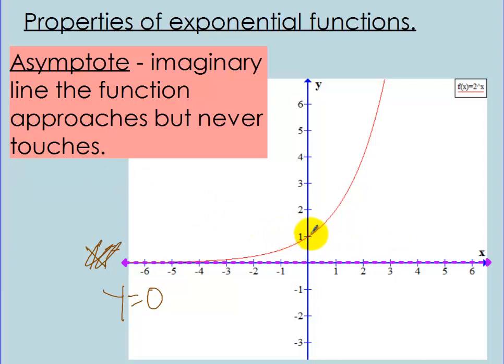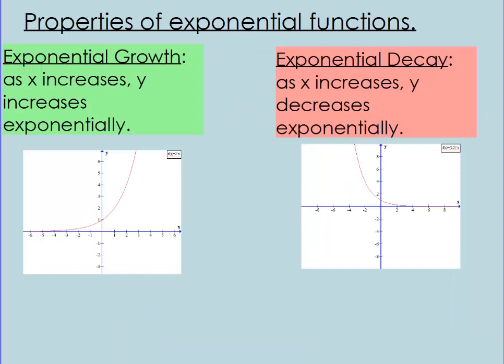And we still have properties like the x-intercept sometimes and y-intercepts, and we want to know which direction it's going, positive and negative. But the key part there is the asymptote. There are 2 different types of exponential functions, exponential growth and decay. Growth is when, as the x value increases, the y increases, we call it exponentially. So as x gets bigger, in this case, the y value is going to shoot up quicker and quicker and quicker, so it's just going to go really high. Decay is when, as your x value goes up, y is getting smaller and smaller. So that's exponential growth and decay.